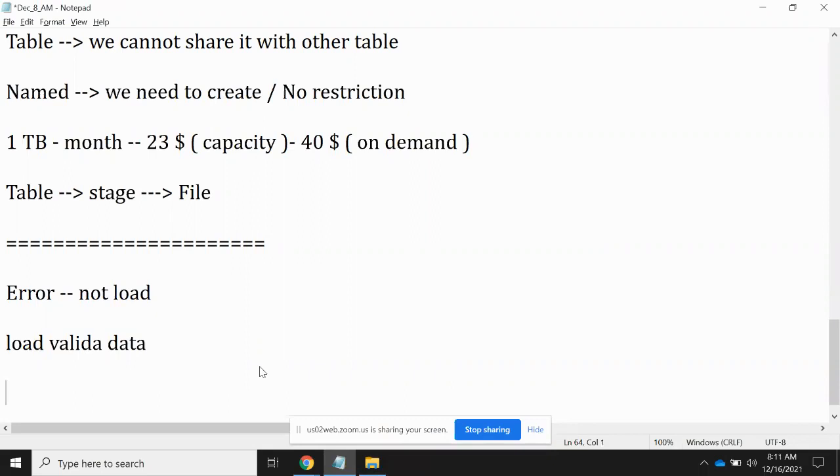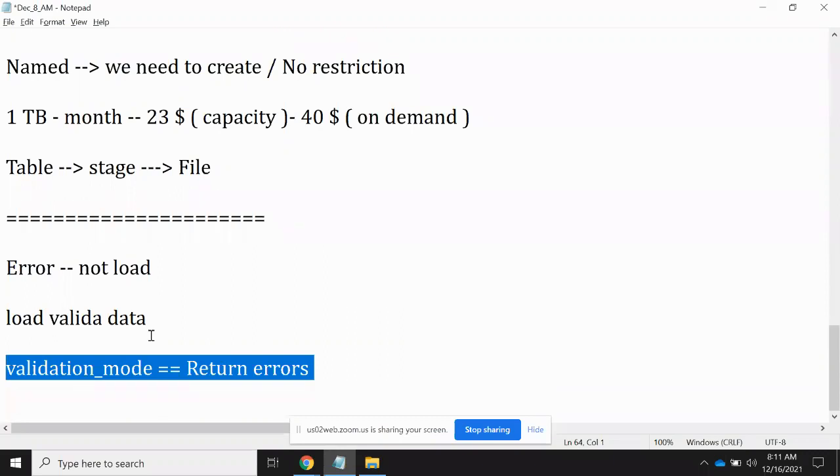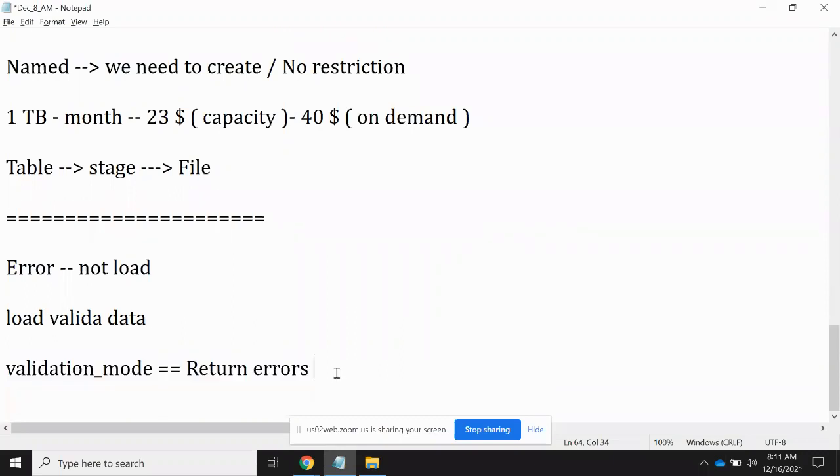If you want to do that, we have an option called validation mode. We will give the option validation mode return errors. When you implement validation mode in a copy command, remember this, it will not load any data to the table.